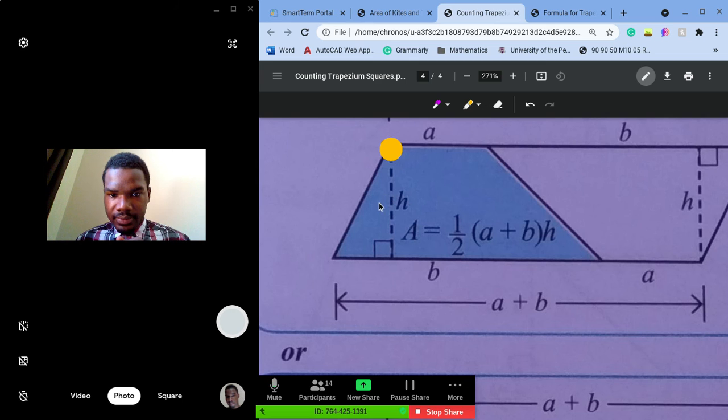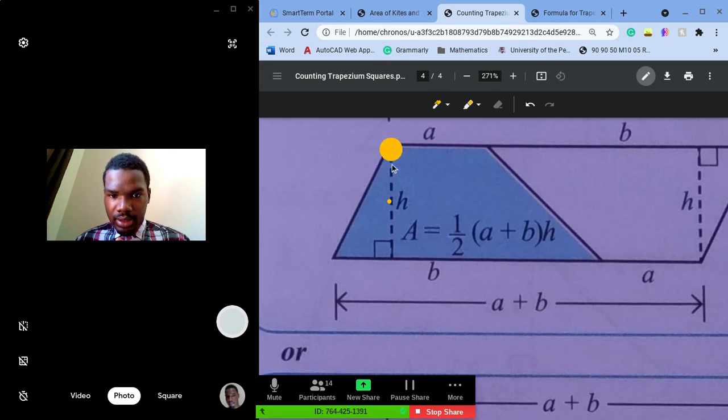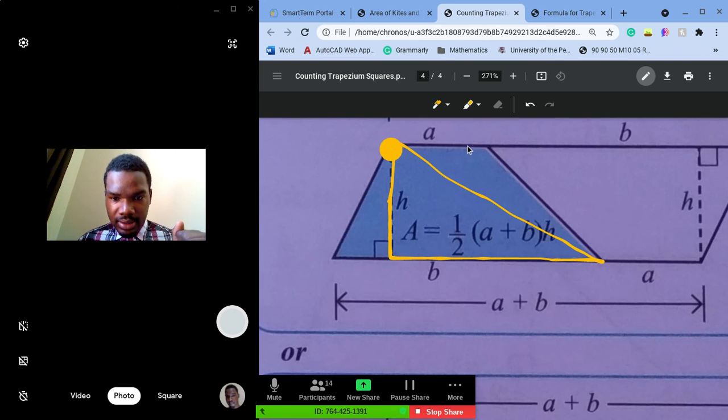Let me go one more time. This is a triangle. Is there any distance above here in this triangle? No. Correct. So the only things we have in this triangle are a B for the base and a height for the H. Clear? So if I wanted to find the area of this triangle, I would just say a half b times h. Everybody remember that, correct?